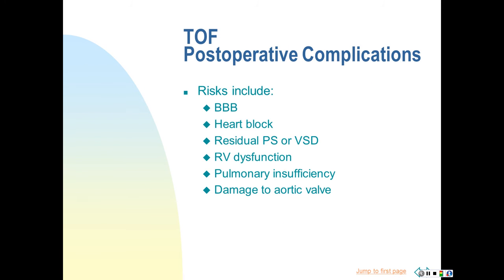Postoperative, again, think about where we cut. We cut into the ventricle, we have to worry about all different kinds of arrhythmias, bundle branch block and heart blocks. We have to worry that there might be a leak at the VSD, or there could be a problem with the pulmonary stenosis, that it might still be there. The right ventricle might not be used to working with this amount of blood flow, and you could have some issues there with some extra ventricular beats. Pulmonary insufficiency, if that opening was not wide enough, and the aortic valve, as they pushed it back over to the left side, could be a problem.